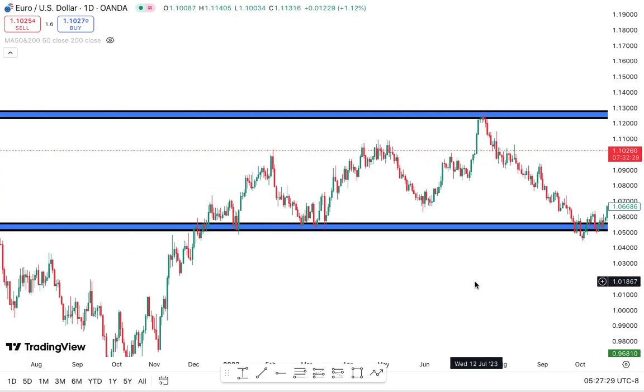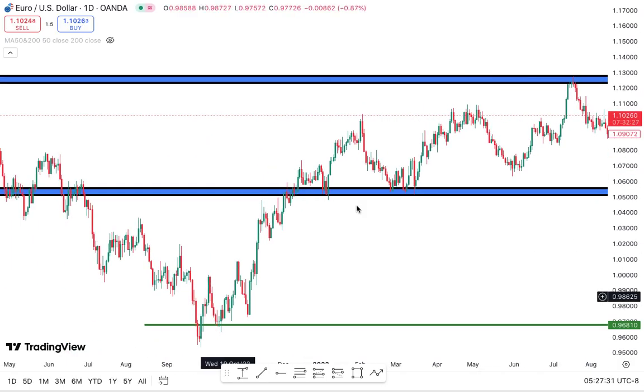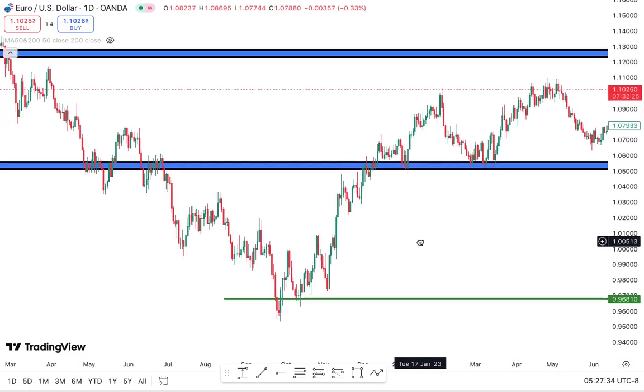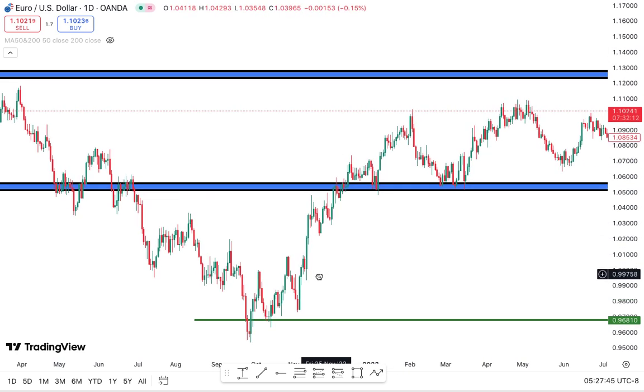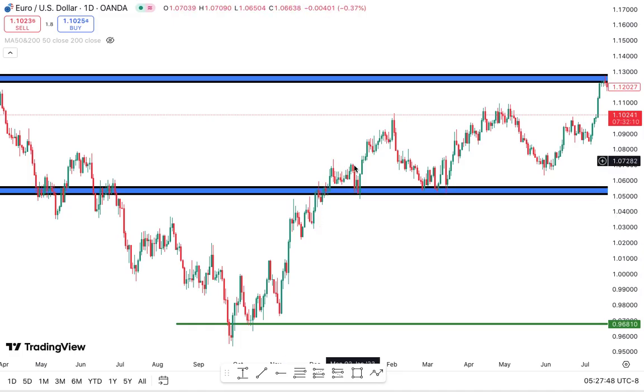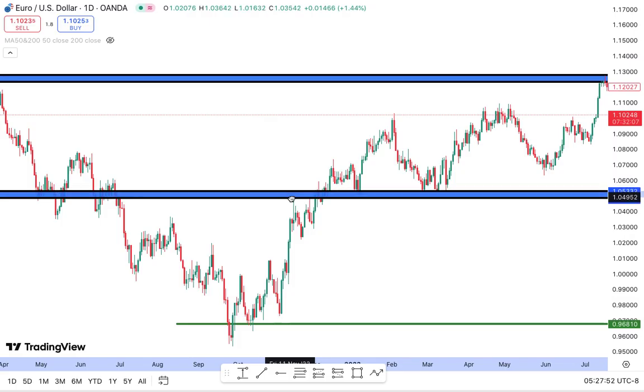To kick things off, we have the EURUSD. You know the market loves to move from one level to the next level, as you can see. Once you break out of one level, we tend to trend in the opposite direction. If we break out of here and test it out nicely, we tend to point to the upside. So if we break this level here, we're running all the way to this other level. It's as easy as that.